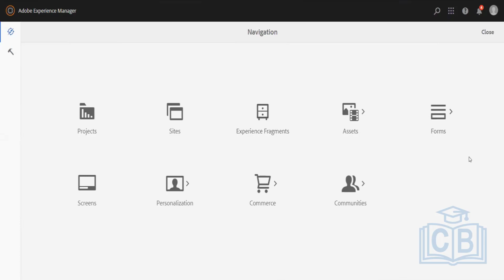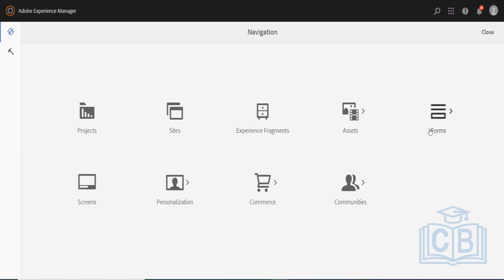Okay, we have forms. One question, sorry. Like, we create components with content inside the experience fragment, and then we can use that whole thing in different pages, right? Yes, exactly. By using a collection of components, you create some content, and that content you can then use on a number of pages. So reusability of content. Once created within the experience fragment, it can be referred to or used on a number of pages.